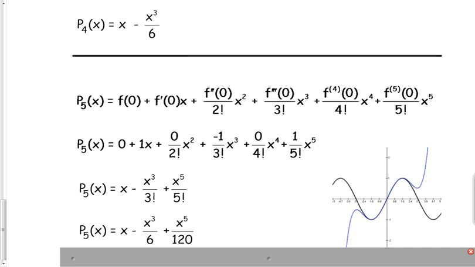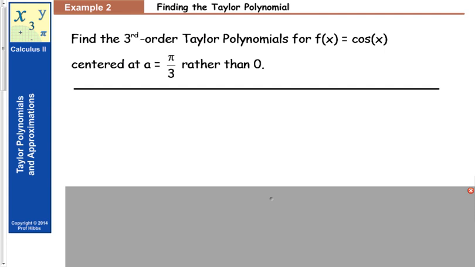Let's look at an example next that has a center other than 0. In fact, we'll look at the same function, actually, f of x equals sine of x, but the Taylor polynomials now are going to be centered at something other than 0. And just for illustration, we won't go as high as the fifth order here, but find only the third order Taylor polynomial, I should say, my bad, for f of x.